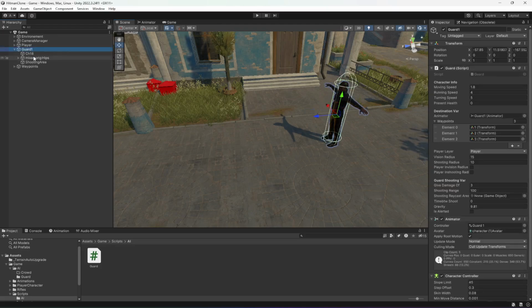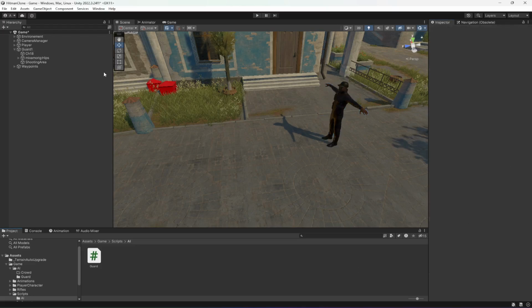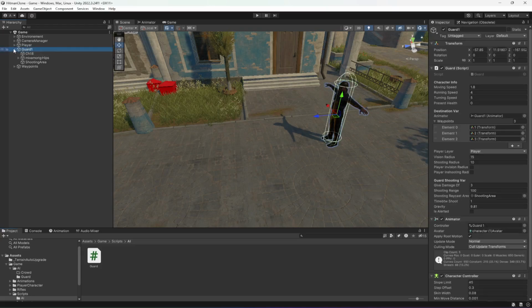Click on guard, drag and drop the shooting area, and time between shoot will be, let's just say 1 second. After every 1 second the guard will shoot, and this is the gravity, then this is alerted, we will leave this as false. Alright, so that is all you have to do for the guard.